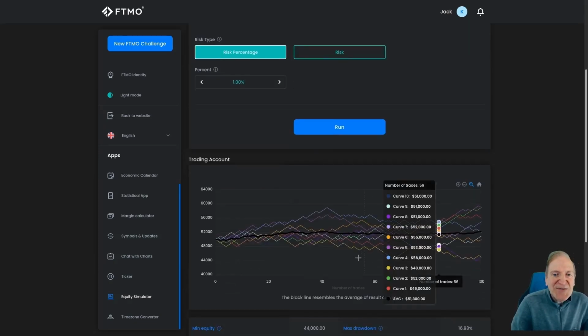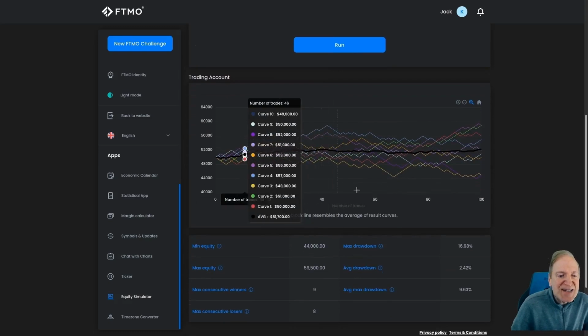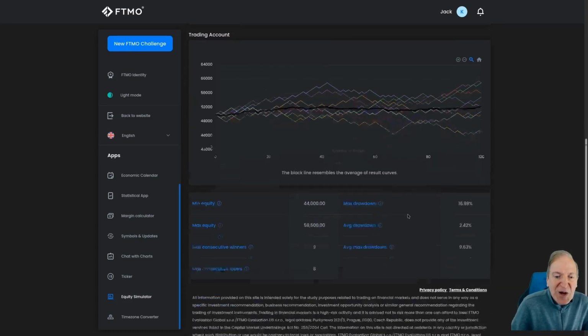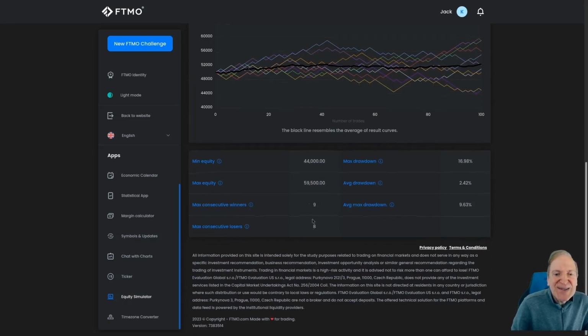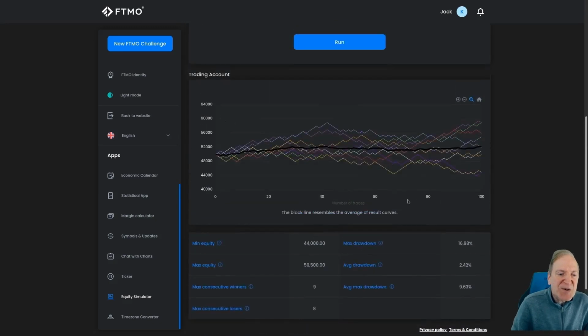If you left your risk reward at 1-to-1, then this is what it would look like. A whole bunch of squiggly lines that makes my brain hurt. But it's kind of cool that you can backtest there, run simulated trades, change your risk to reward ratio, and see how it works out mathematically. So that's kind of cool too.